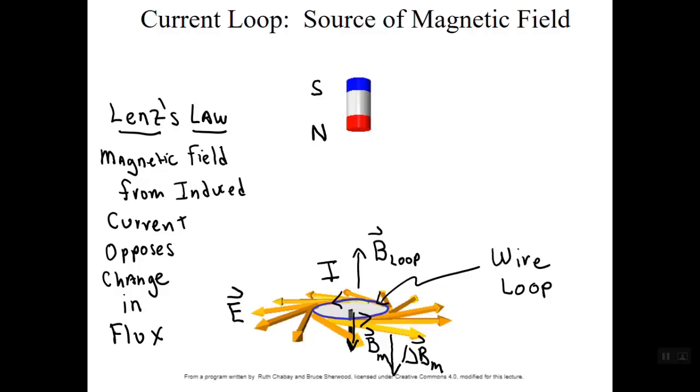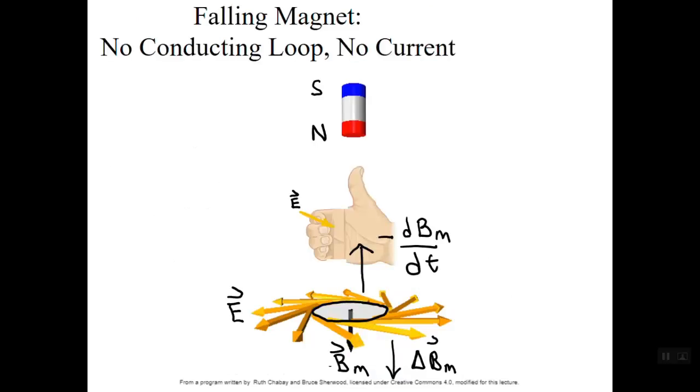Now let me emphasize, Faraday's law does not mean you always get induced currents. You need a conductor to have currents. No conducting loop, no current. However, Faraday's law says you will always have a curly E field if you have time-changing magnetic fluxes, magnetic fields. So do keep this right-hand rule in mind as well when you are trying to relate the direction of the curly E field to changing magnetic fields and fluxes.